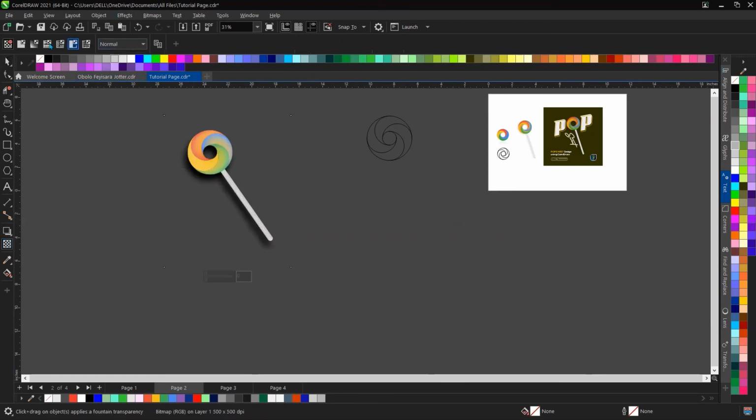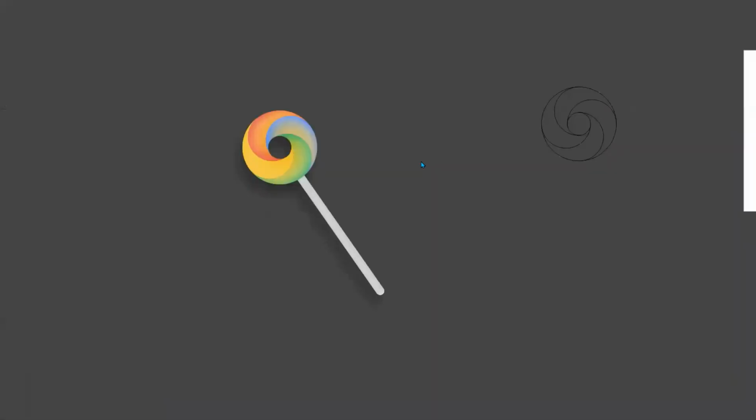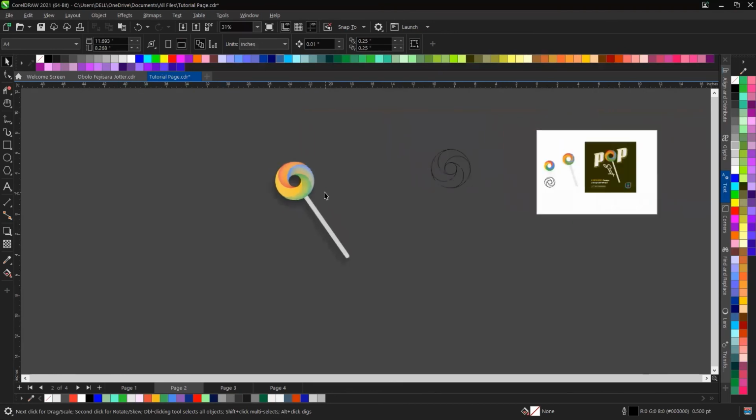You page it down and you make it transparent. It's going to be normal. So make it transparent to your taste based on what you are doing. Do you understand? Let's give it like 70. Yes, cool, perfect. And you see that it is simple. That's just a simple way on how to create a pop suite using CorelDraw with no stress. It is very, very simple.